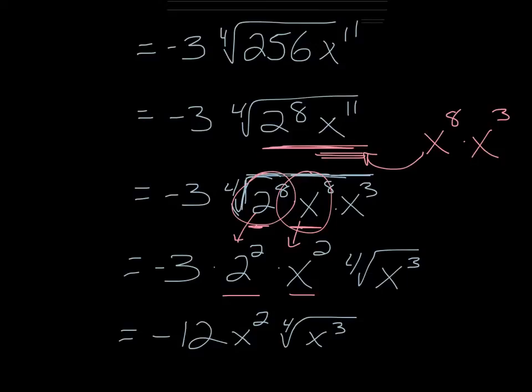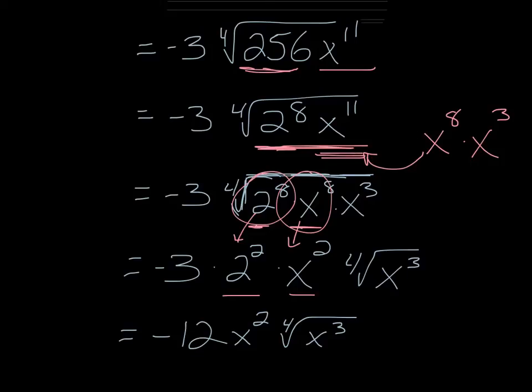So again, in my original problem I had this 256 and x to the 11th. What I did was, well, first I rewrote 256 as 2 to the 8th. The reasoning for that: I could try to figure out what the fourth root of 256 is, but instead I'm going to treat each factor the same, and I can do that if I use this prime factorization. So if I write 256 as 2 to the 8th, then the only thing I'm thinking about is I want exponents that are multiples of 4, so that when I take the radical, it will work nicely. I can divide those exponents by 4.